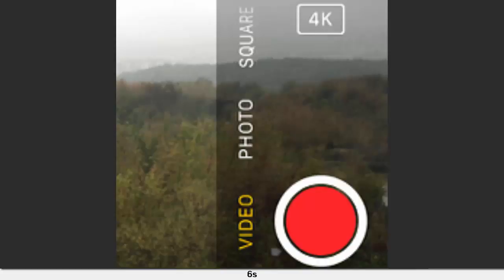It's not by accident, after all, that Apple tucked the 4K option in the settings app rather than providing a way to switch to 4K recording directly in the camera interface. Well, it turns out that the overwhelming majority of our respondents don't shoot in 4K, or only rarely fire up that option.